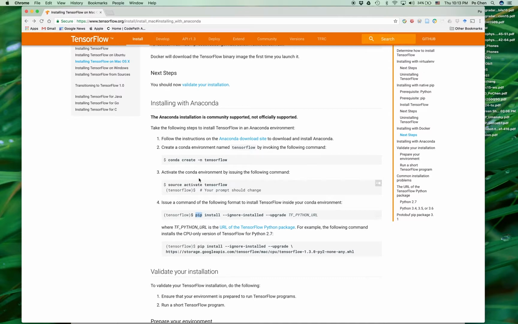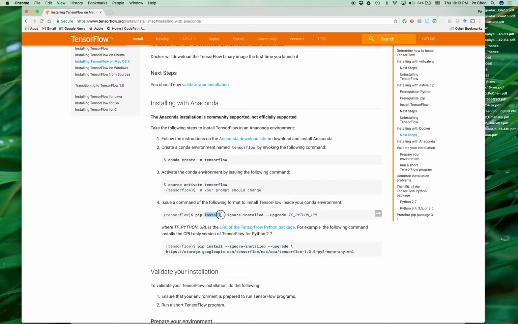I myself didn't run into any problems by executing those commands. Conda create -n just creates a conda environment named TensorFlow. You create a new environment, and then you can activate that environment. The actual installation is done by this particular command, pip install.